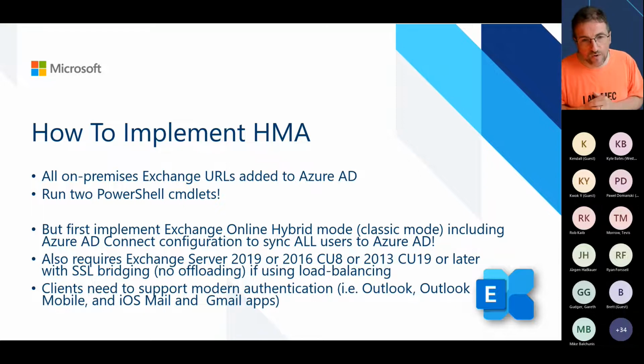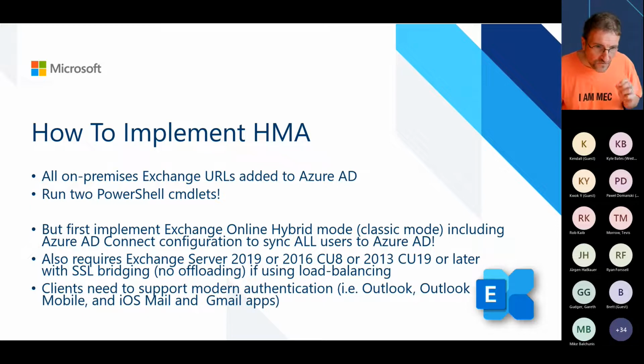And the clients need to support modern authentication. Now, at this point, most of my clients are going to support modern authentication. The versions of Outlook that are in support do, Outlook Mobile does, the native iOS Mail app does, and the native Gmail app on Android phones does, as well as some of the other phone email apps on both Android and iOS, like 9work, for example, but there are others. There are a lot more email apps, certainly on mobile phones, that only do basic authentication. Those wouldn't work if you were still using those.